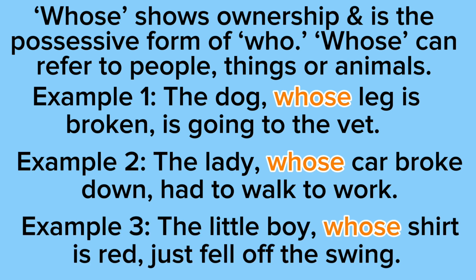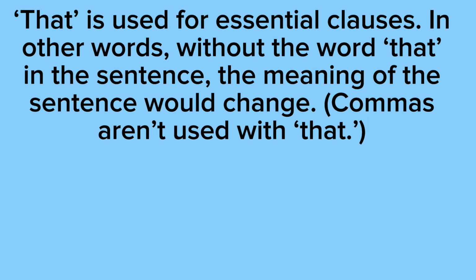Example 3 says, the little boy whose shirt is red just fell off the swing. So as you can see, we're talking about the little boy's shirt, and that's why we use whose. Next we have that, and that is used for essential clauses. In other words, without the word that in the sentence, the meaning of the sentence would change. Commas aren't used with that.